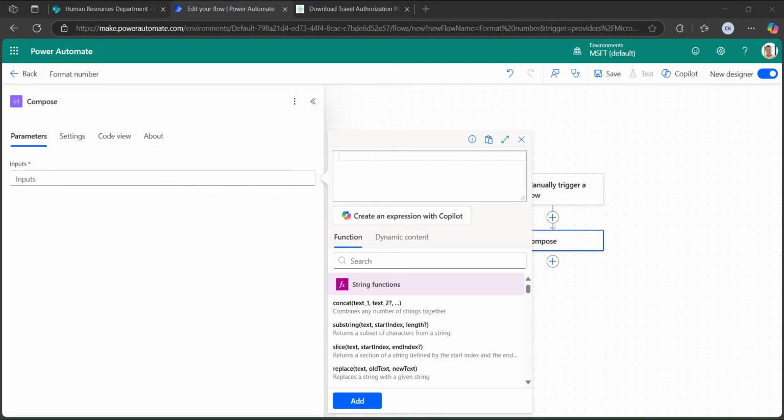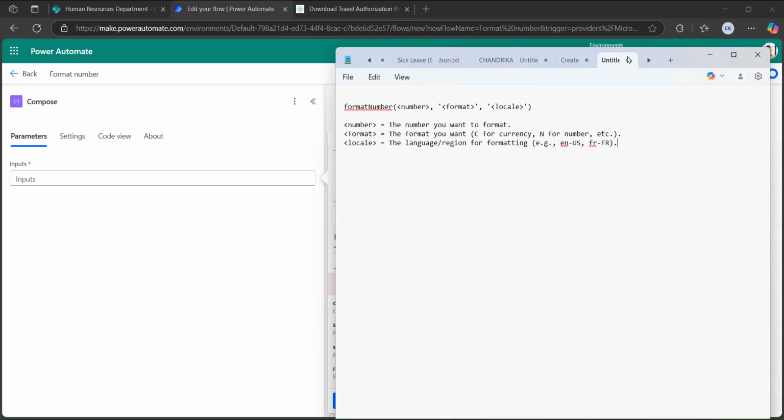The format number function will convert a number into different styles of a number like decimals, currency or percentages. This is how the format number function works, which means it will convert the number into different styles. Let me open my notepad to show you the syntax.